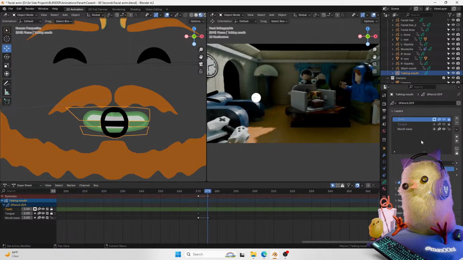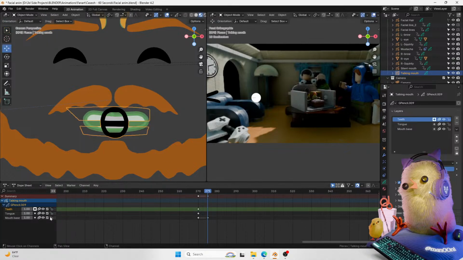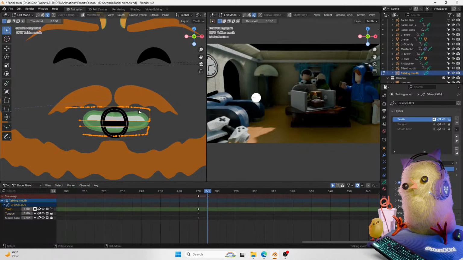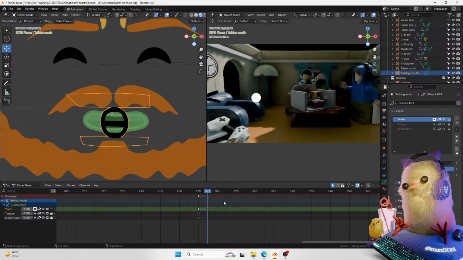Okay, the teeth will disappear in this instance. Actually, I'm gonna lock the tongue, not the teeth. Let's bring this up. Here you go.